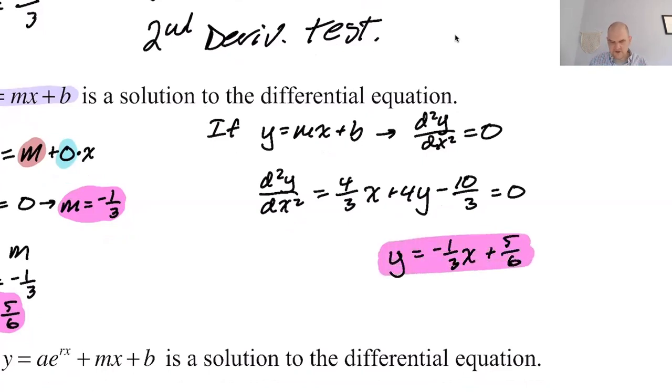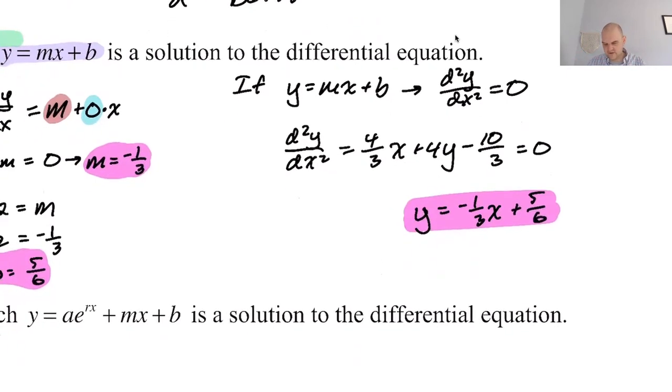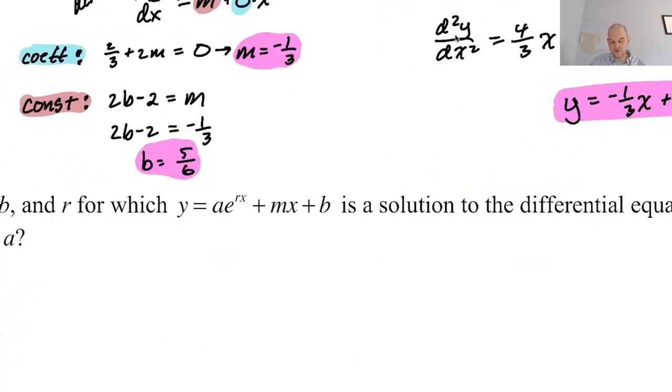Is it faster? I don't know. It's also less generally applicable. So I don't know that it's super important to know it, but man, knowing that that line divides that particular slope field is really useful. So I solve for y to get this. I think that's a useful thing to know.